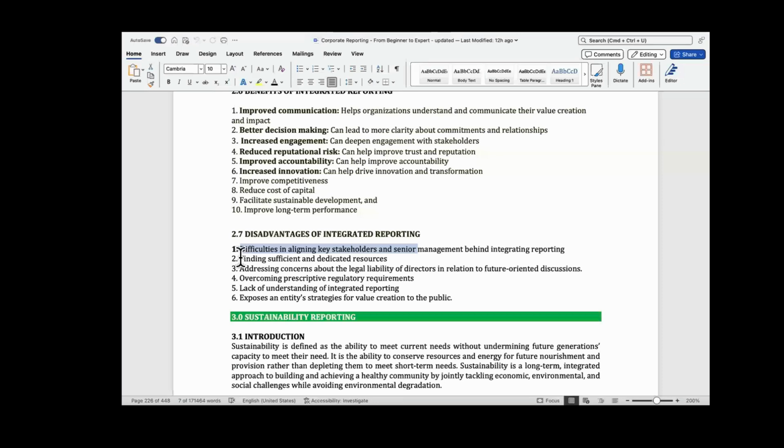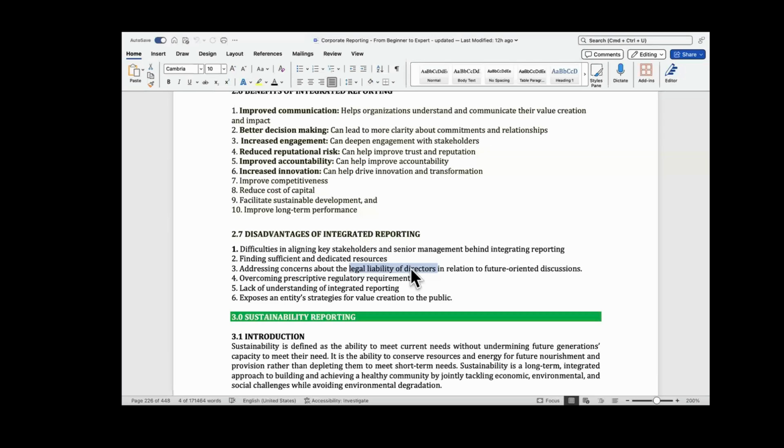Another one is that, how do we get the resources? Because you will need more money to engage people to do this, because it's an additional task and you will need more resources. Another one is that there could be issues around legal liability, because by the time you're providing information that is future oriented, and if that future comes, there could be some people that might be affected, because you might have made some projections that they would have relied on.